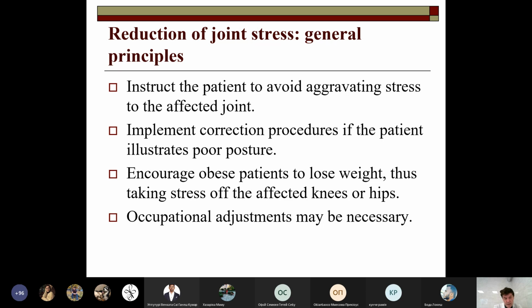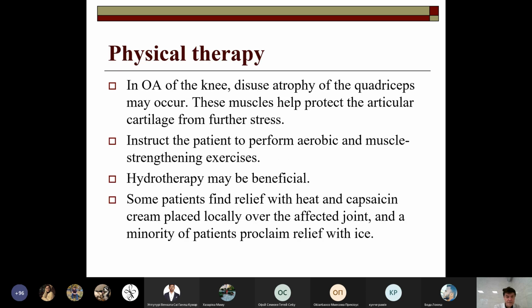Some occupational adjustment might be necessary, and please inform the patient about the risk of occupational repetitive trauma that affects the joints and is considered to be the main component of the pain, which in turn brings about the fairly early manifestation of the clinical signs and symptoms characterized by osteoarthritis and osteoarthrosis. So, physical therapy. Starting with this slide, we should focus on the main principles.